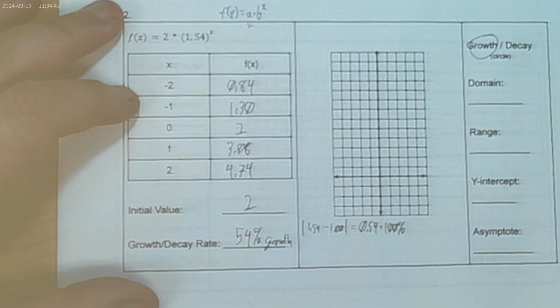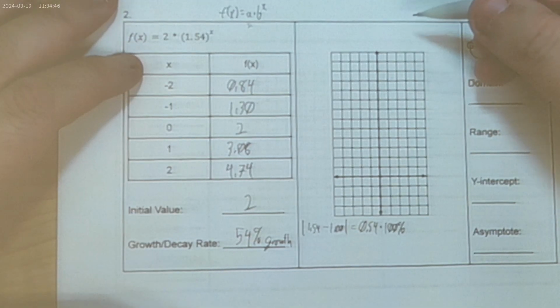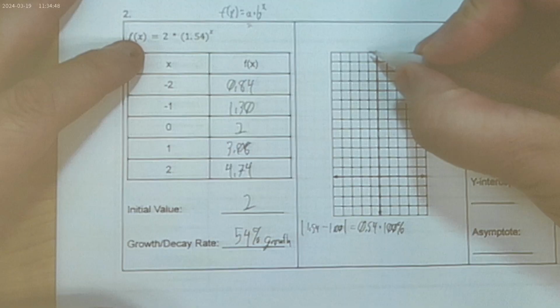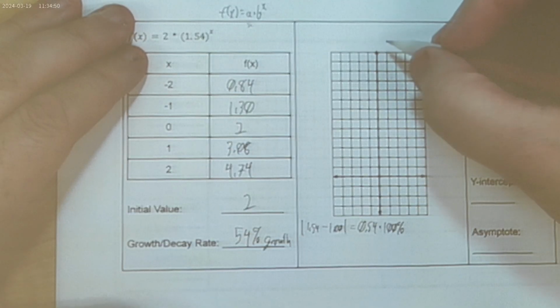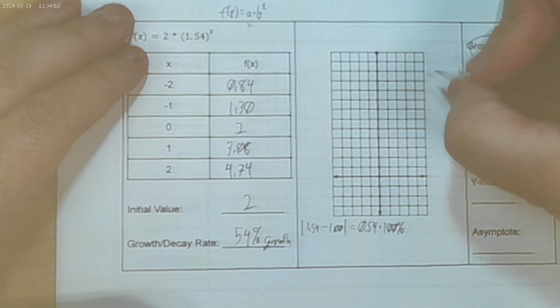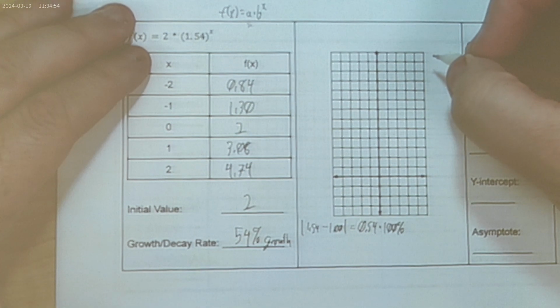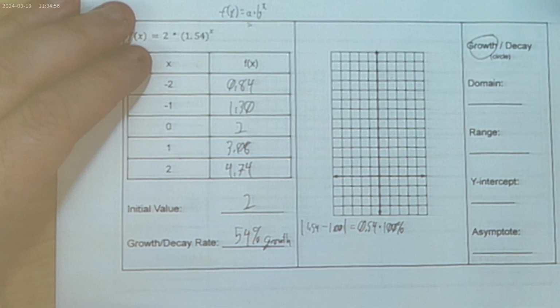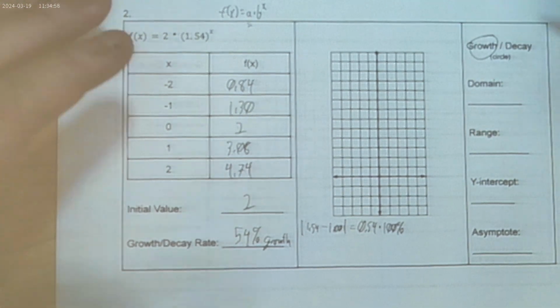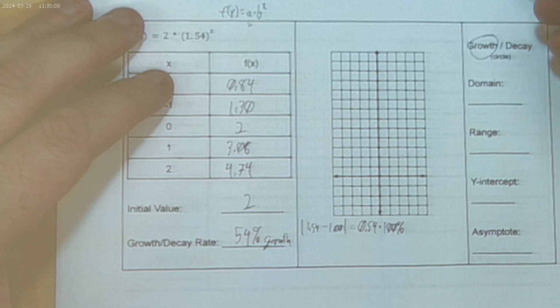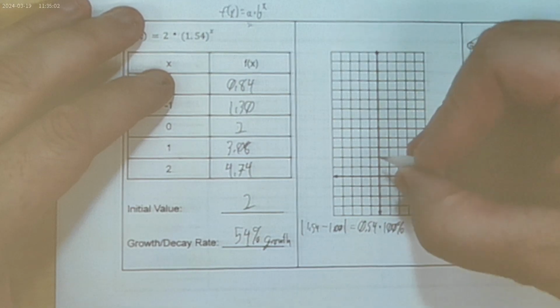So now that I've got those points, I'm going to graph them. The same way that I did up above, I'm going to say that each box going left and right is going to equal 1. Each box going up and down is going to equal 1. And so that may make some things tighter as far as other parts of the graph are concerned, but I think we can work around that.